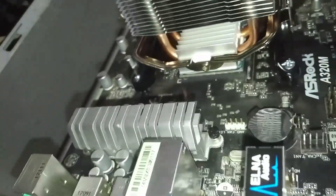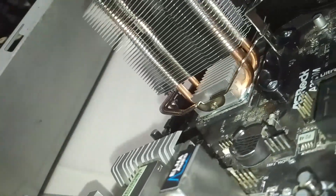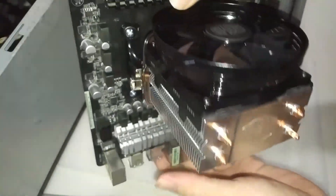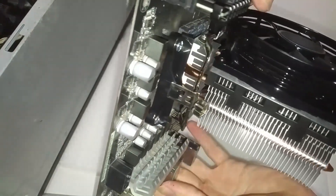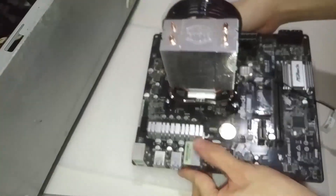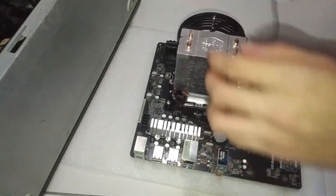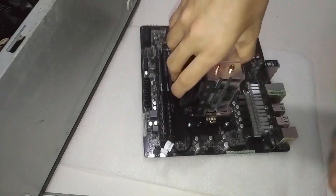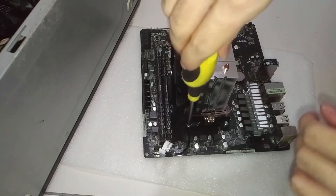And then we're done. If you take a closer look, you can see that I have loosened the standoffs just a little bit because that's as far as it'll go. The fan is facing towards the RAM and it blows through to the exhaust fan. After you plug in the fan connector to the motherboard, you can put it back into the desktop.